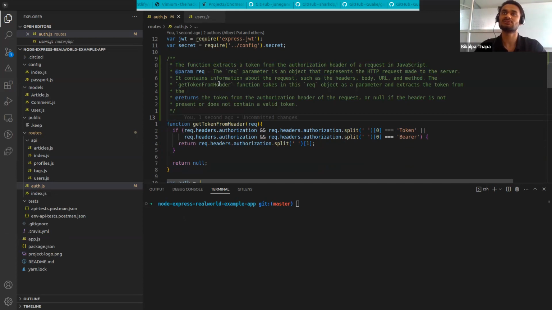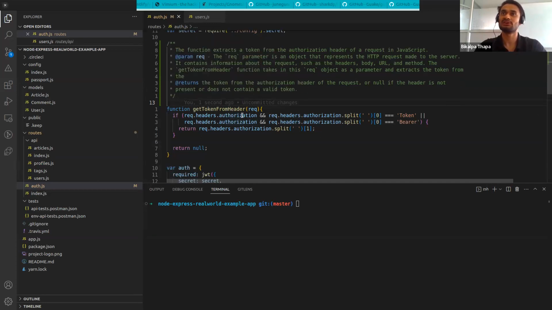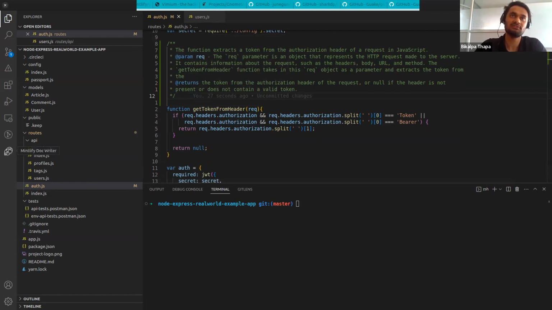But it generally gives a certain idea that, oh, this function does this. If you don't know what this function does or what parameters it takes, you could directly do this and see, oh, you read this as well. So that will also be helpful to read the code. So if you don't want to directly read the code, you could do that by directly generating the document as well. So this is also one of the very helpful tools. It is called Mintlify doc writer. It is available in VS Code as an extension. You could install that.